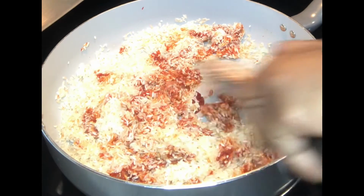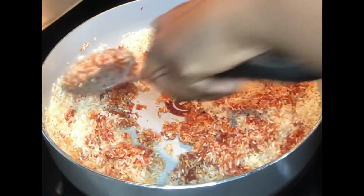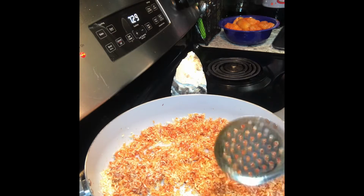So you're just going to really mix that in, guys. You don't want any chunks once you add your water to it, because then it won't turn out as good, and it will turn out with chunks of tomatoes.